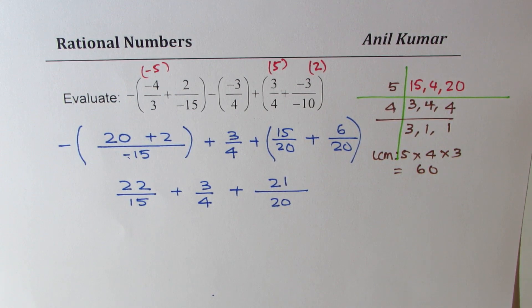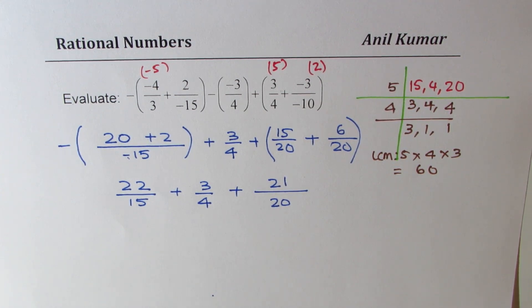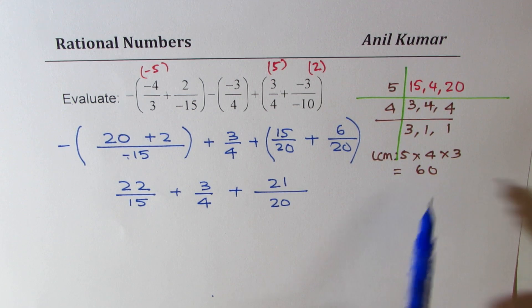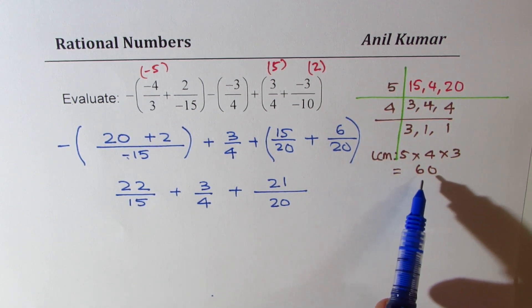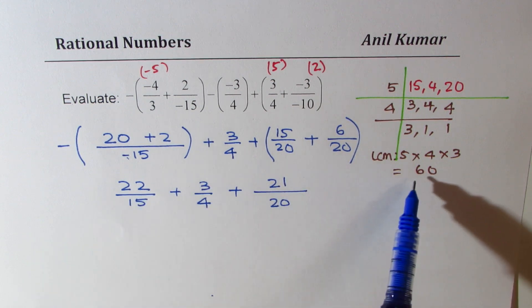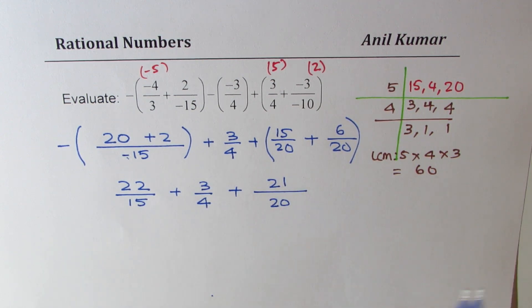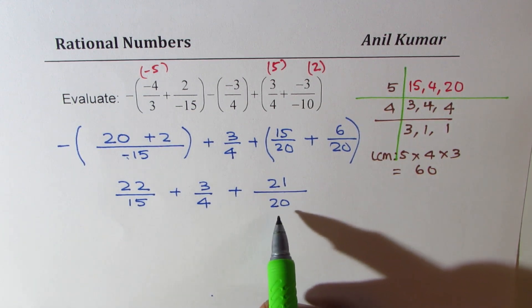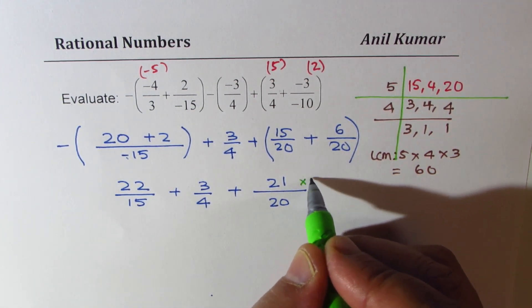So, the LCM common denominator should be 20. Now, I prefer to write, I mean, 60. I prefer to write 60 as a common denominator as I did in the first case. But some students get confused. So, I'll show you how to continue further. To make 60, I'm going to multiply this by 3, both, right?